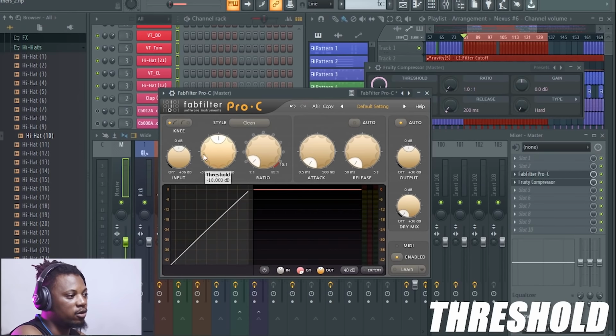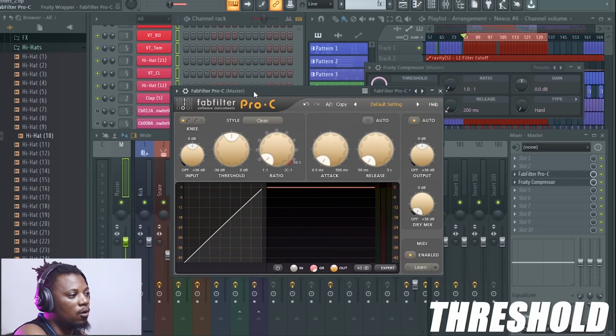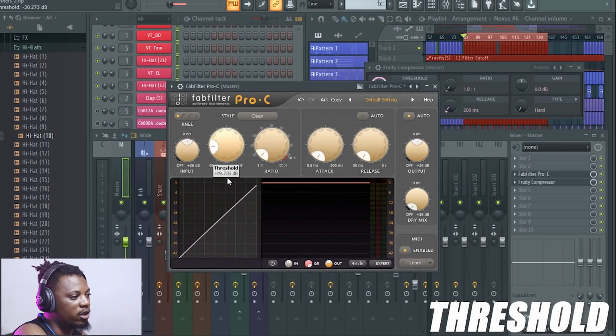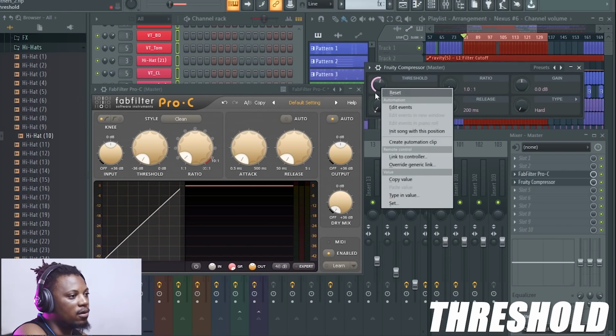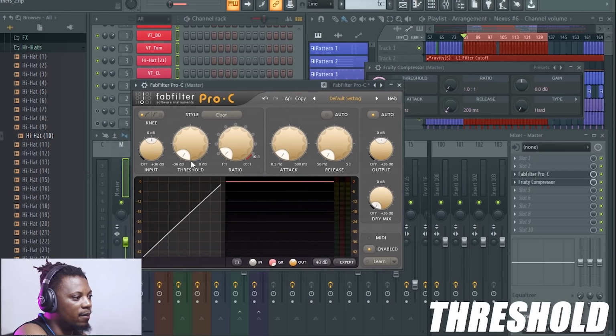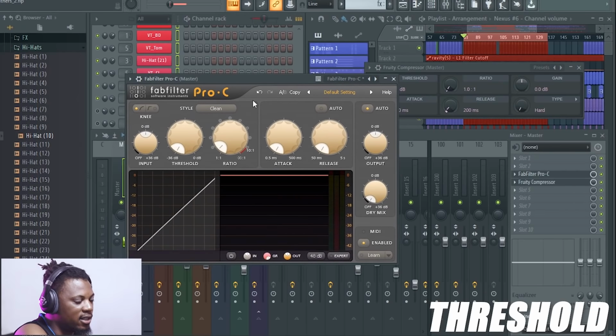So this threshold over here is what determines how much of the compression you want applied to your signal. So what I'm going to do is lower this threshold all the way down to minus 36. Some compressors go even lower, like the threshold on the FL compressor goes all the way to minus 60 dB. So this one goes down to minus 36.